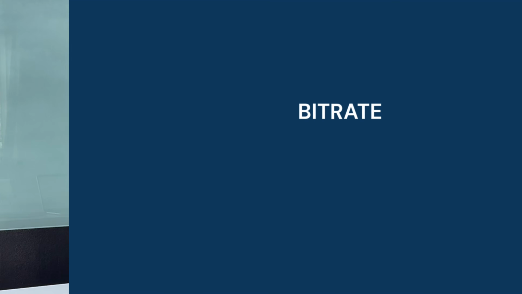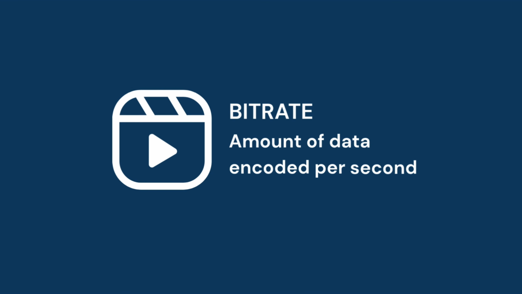The first metric we will talk about is bitrate. Bitrate is the amount of data used to play 1 second of video. In general, higher bitrate means better video quality, but there is a trade-off. So why should you track bitrate? Because it directly impacts the balance between quality and smooth playback. Also, higher bitrate requires more bandwidth, so if your user's internet connection can't keep up, the video won't play smoothly.